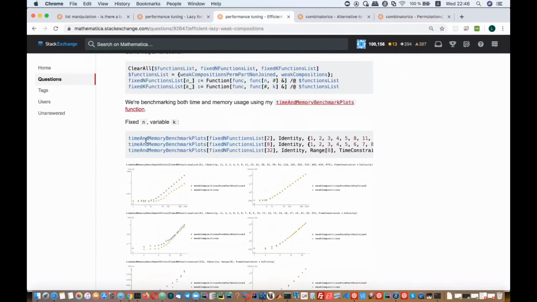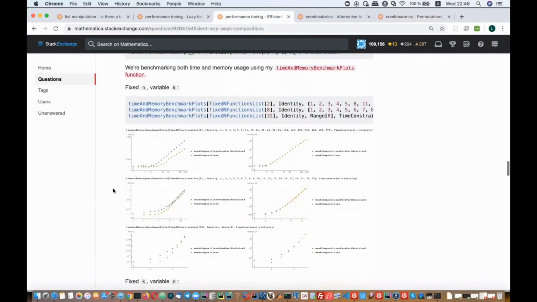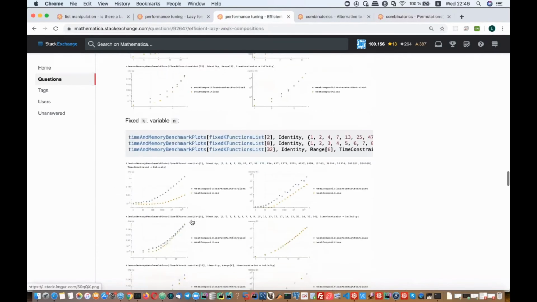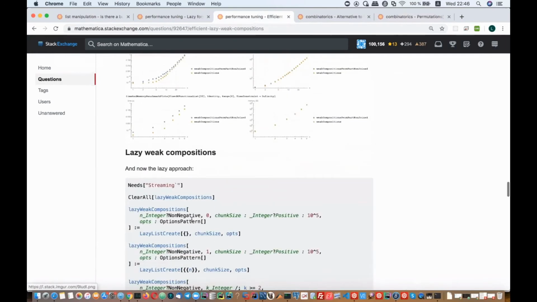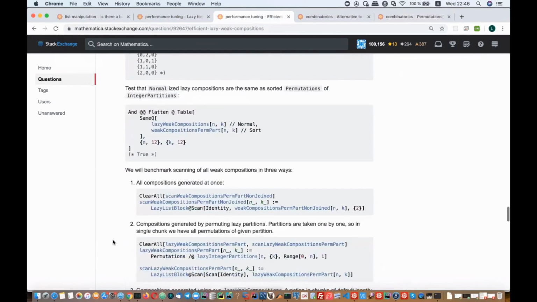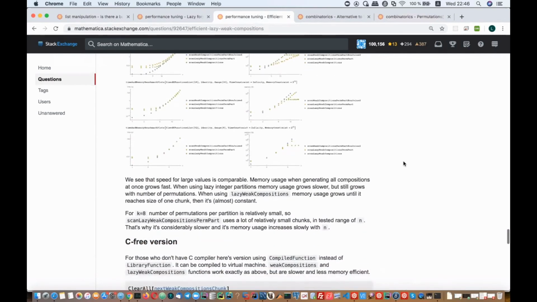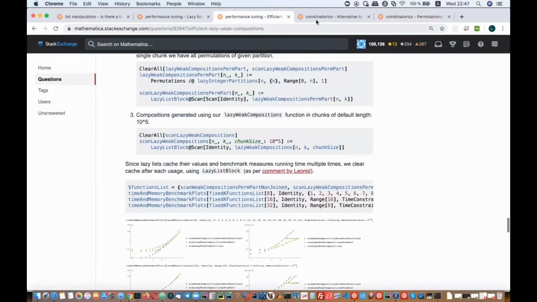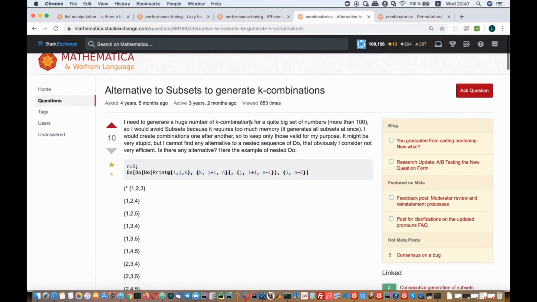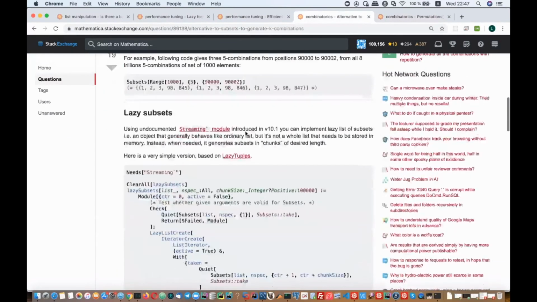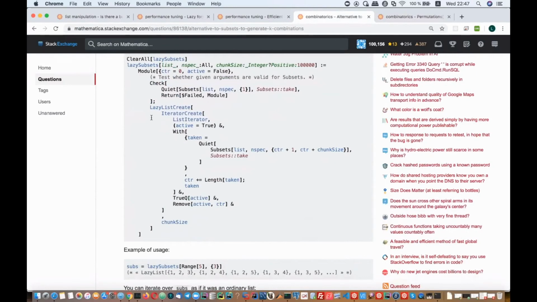He shows that if you don't use streaming, there are some memory charts showing how much memory it takes. But if you use streaming, memory usage goes to a plateau. So with streaming, you can do this chunking without an increase of memory. The same guy did a similar thing with the alternatives to subsets, also using streaming, and again the same thing. So my point is, it's pretty extensible.